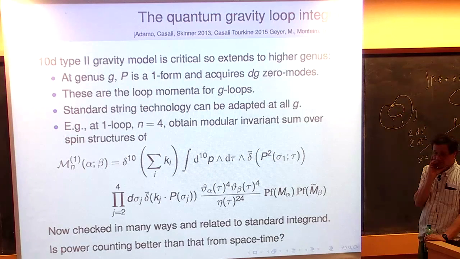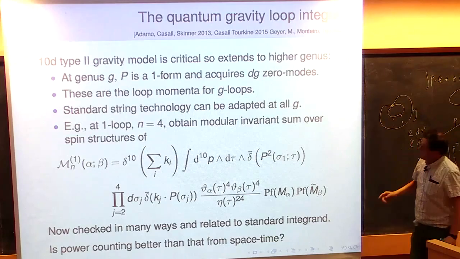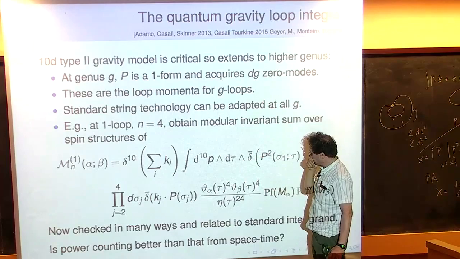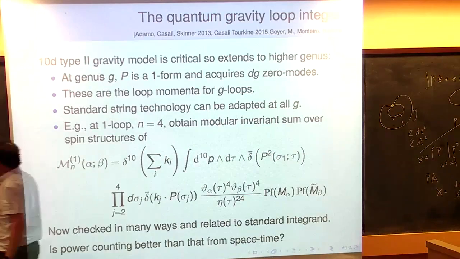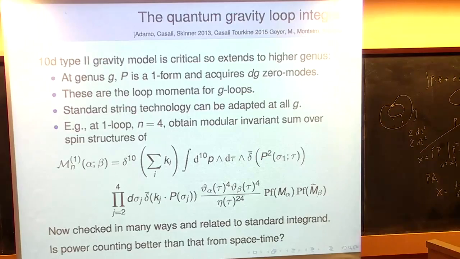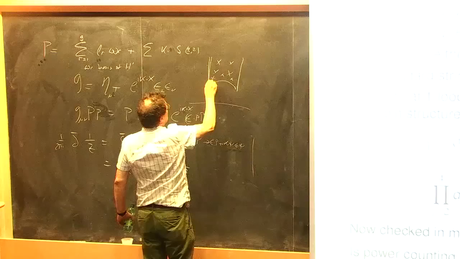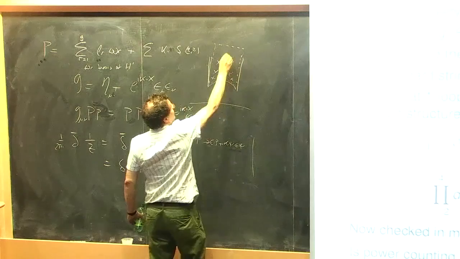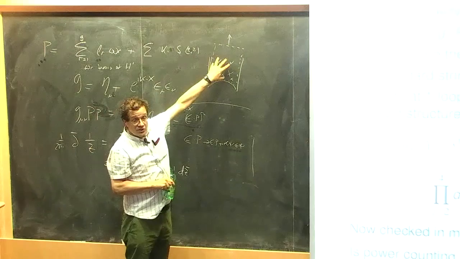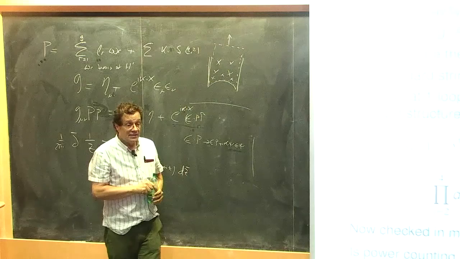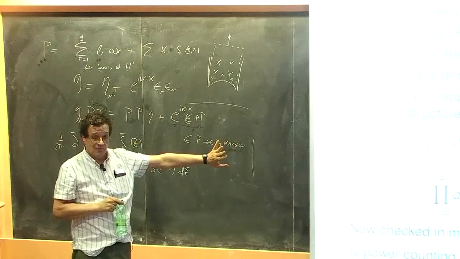But that's just trying to cut a line and relate it to a lower point. See, the point is that this is an integral over a space where, if you think about the modular parameter, you have the fundamental domain, and in that fundamental domain you've got a whole bunch of solutions to the scattering equations. And what you're doing is you've got to add them all up. Now, what you can do is take a contour which goes around the fundamental domain, and as that line goes off to infinity, the sum of those residues is given by the integral around the cusp. So this is something you can do at one loop, and if we're lucky, we might be able to make this argument run to all numbers of particles at one loop.